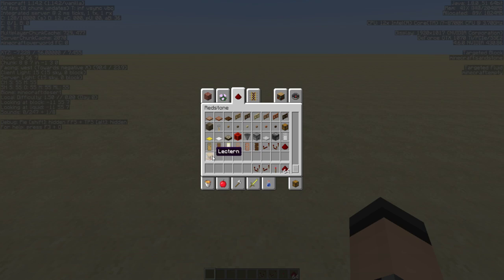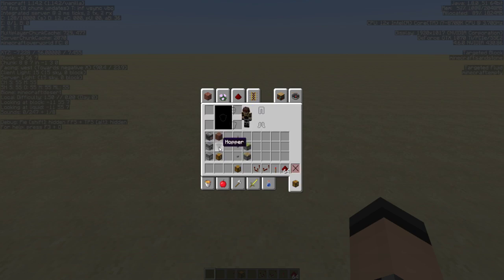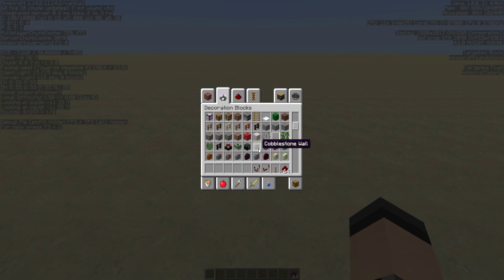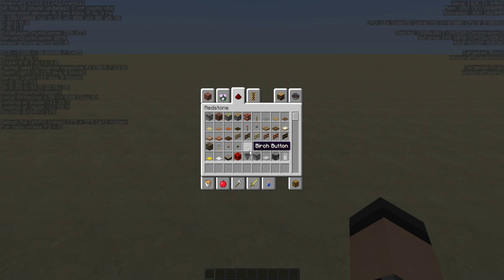I don't know what the lector is, or lectern. So we're going to also need a trap chest and a regular chest. Yeah. So we're going to need these. Trap chest, regular chest. And we're going to need... I'm going to actually have to... Oh crap, did I just delete everything? Oh, that was precious. That's too funny.